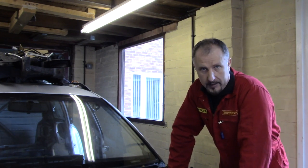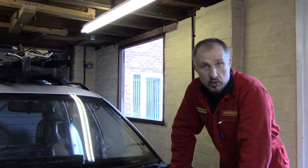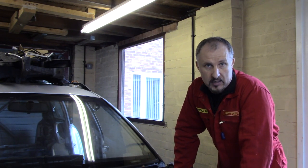old Audi estate. Now on this episode we're going to continue working with the new donor car, which is an Audi A6 2.7T, and we will continue with the strip down of the dashboard components.